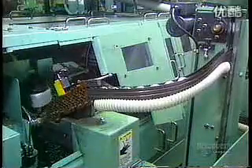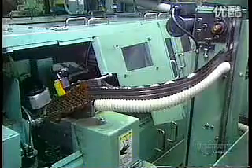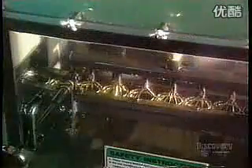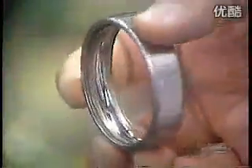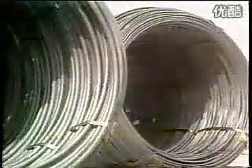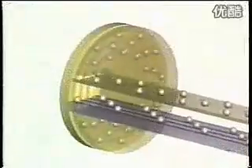Next, the outer ring's raceway goes for grinding. Abrasive stone wheels with an oil coolant shape the surface to precisely the correct roundness and size. The inner ring and raceway go through a similar machine. Now the rings go for polishing — an abrasive stone lubricated with oil polishes the steel surface until you can see a reflection. Here's the before and after. Next stop, washing. They coat the rings with thick oil and a fine stone grit, then clean the raceways with kerosene.